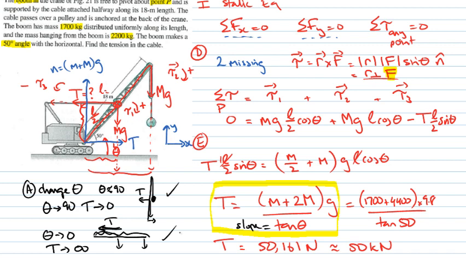So I think we've really understood what's going on here with the static equilibrium. Just to recap, the sum of the forces and the sum of the torques are zero. Make sure you label all the forces and be able to evaluate all those torques in the right place, work it out symbolically, and always assess what you've got at the end. Okay, good luck.